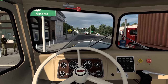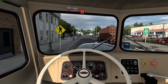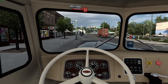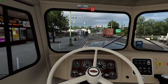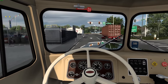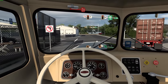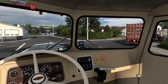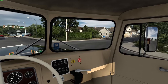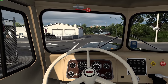Would be nice to eventually pay off some loans and also get this truck customized up a little bit. But that's another thing I'd like to discuss, guys. We are going to have a checklist for this profile as well, because we don't want the profile to just have a zero ending. We will have goals on this profile, and they're going to be very similar to the other profiles: becoming successful, not becoming bankrupt, owning a few trucks and drivers and stuff like that.